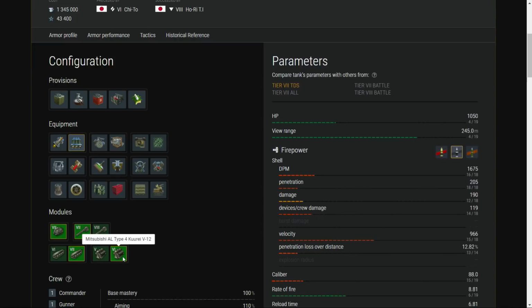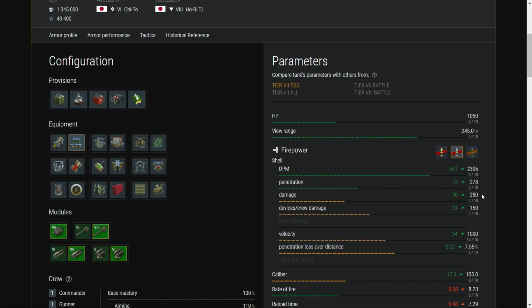And I do recommend you grind that engine on the Chi-To. It's not necessary to do it, but do get it before you go towards the Chi-To SPG. And then, like I said, 16k to get this gun. Look at this. With AP, 226 pen. And if you're not going to use calibrated shells, 215, that's not too bad.